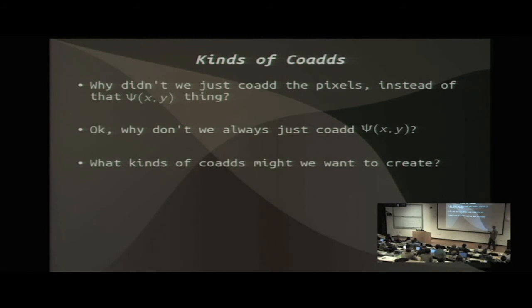And since I don't have time to go over this in detail, think about what other kinds of coadds we might want to create. Another one that you certainly have heard something about is PSF-matched coadds. It's worth thinking about why we might want to sometimes do that. Clearly, those destroy data. You're making your best-seeing data have the same PSF as your worst-seeing data. But people do it sometimes. And the reason I think we might have to do it is to measure the colors of galaxies when we don't know the morphology and we don't know the PSF model exactly. So that's an exercise for you guys. Think about why PSF-matched coadds might save you from that, and think about how you might avoid having PSF-matched coadds for that. Michael.